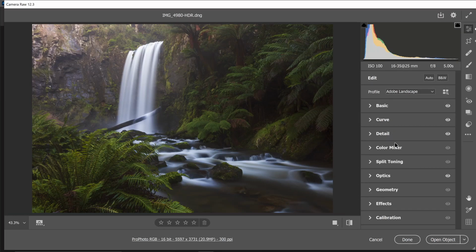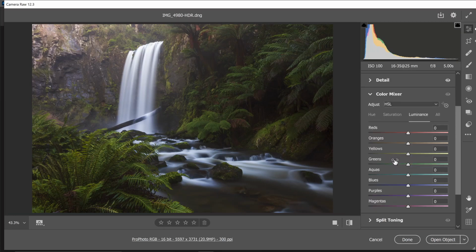For the color mixer, just going to change the color of the red slightly, increase it to that. I'm going to decrease the greens on that one there as well. So we're getting a different color from the hue. With regards to the saturation for the colors, I do generally like to have a desaturated image. You can find with a lot of images they are quite overpowering.